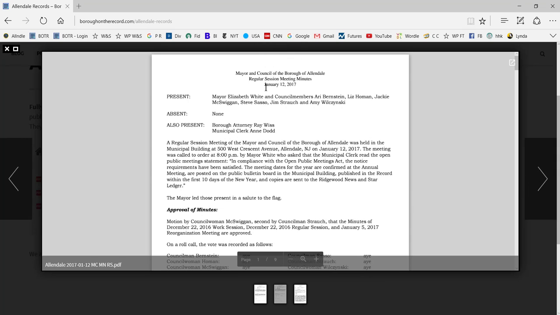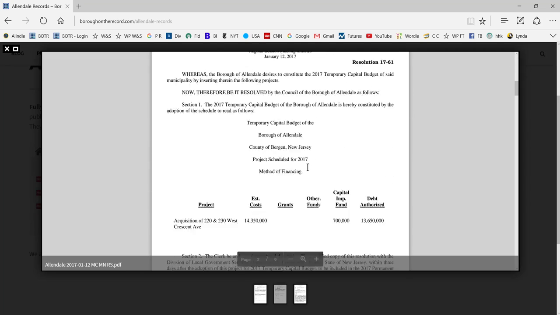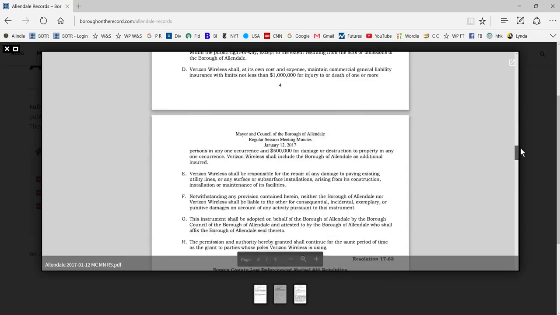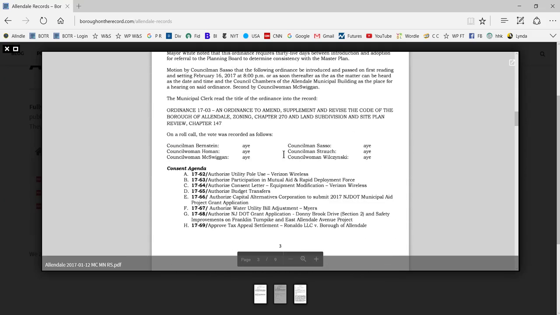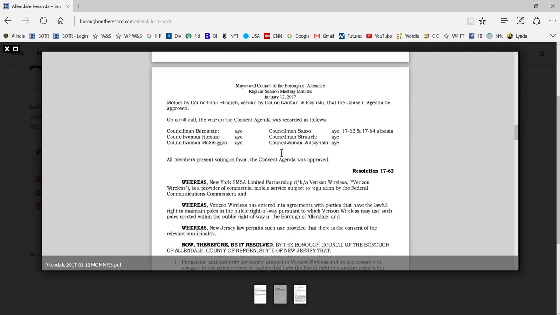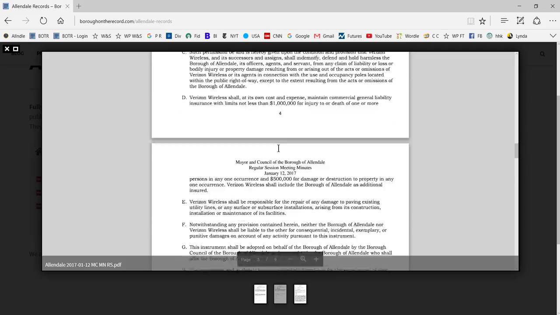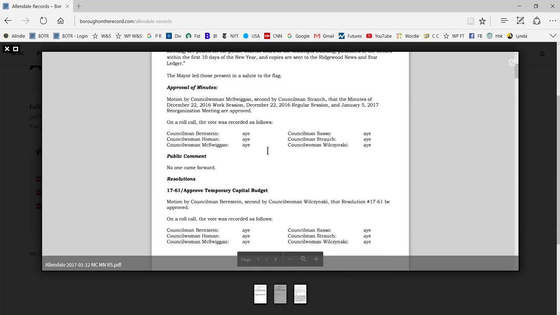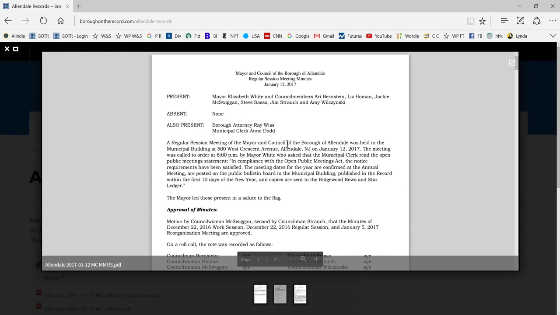Now, as you can see, we have the minutes for January 12, 2017 displayed, and we can scroll up and down either by moving the little scroll bar on the right-hand side, or, to make it easier, I simply use the scroll wheel on the mouse, and I just go up and down. So here we are at the top. Just to show you a couple of other options, as you can see, this takes up about 2/3 of the screen.